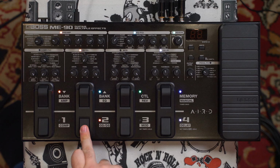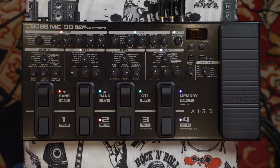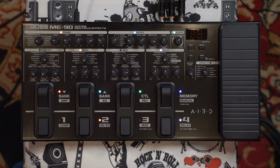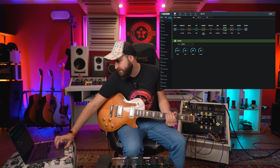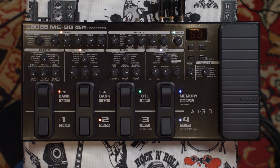I can also disengage it. This is the amplifier. Just a bit more, and as you can listen, the Zakk Wylde tone is with chorus. That's why I have basically engaged a chorus, as you can see here, so in the equalizer, which is basically here. This is without chorus. With chorus.